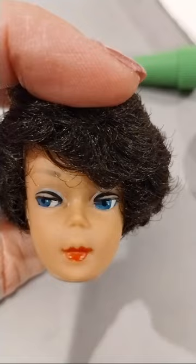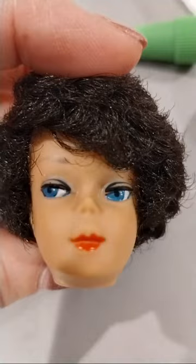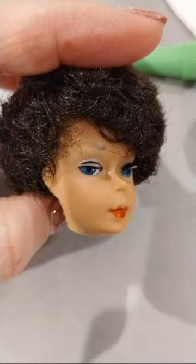First, we'll repair the neck split. And then after we prepare the next split, we will touch up the black that goes over her eyes, and that's it. I'm not going to touch up her lips because that was factory done. She's got perfectly shaped lips, they're just not quite in the right spot, but that's how the factory made them, and I'm leaving them that way. And I'll just touch up the black over her eyelids.